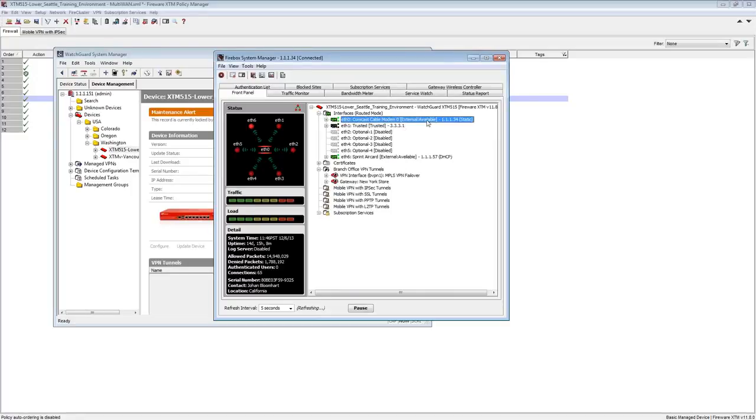So here we see the interface, and we see the link status, and you would actually see failed if that link were down through WatchGuard System Manager. You can also see your branch office VPN tunnels. So again, here's my virtual interface, and here's my legacy or non-virtual interface branch office VPN. And Bruce, if you have more questions on how to set that up, for the sake of time, feel free to reach out to me, send me an email, and I will for sure get you the answers you need.